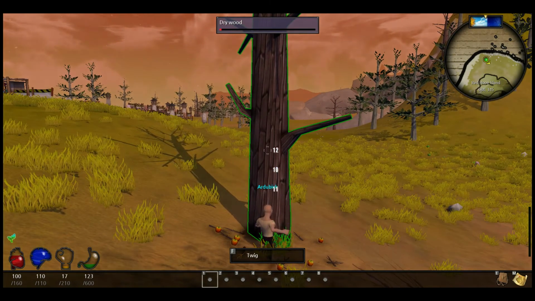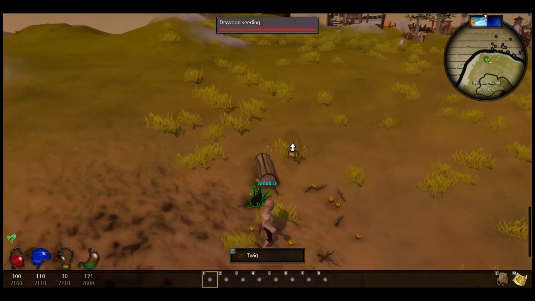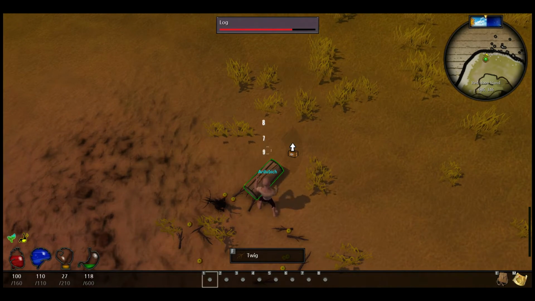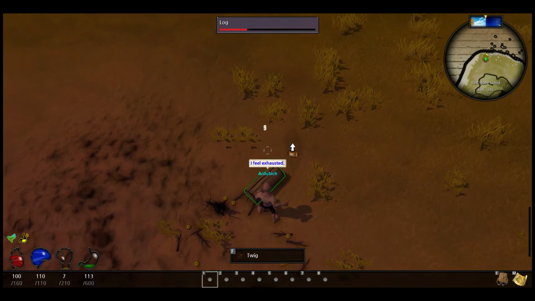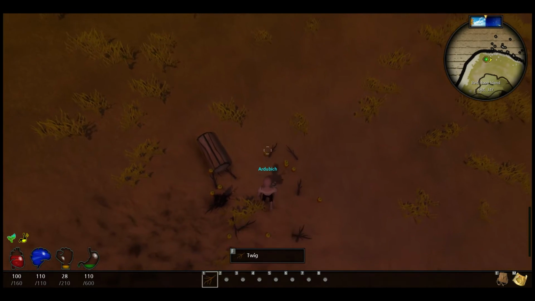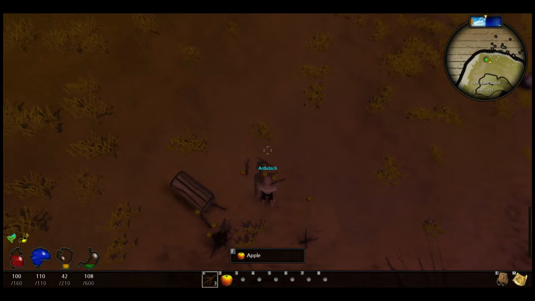About to get this down here. So it dropped a lot of apples and a lot of twigs, and then when you destroy the entire thing, sometimes it'll drop a log, which when you punch the crap out of the log, it'll split it into firewood. The firewood is used for many different things. My dude's exhausted, so I can't attack anymore until I regen a little bit. Just pick up some of these apples, be able to eat the apples and regen some stamina here.